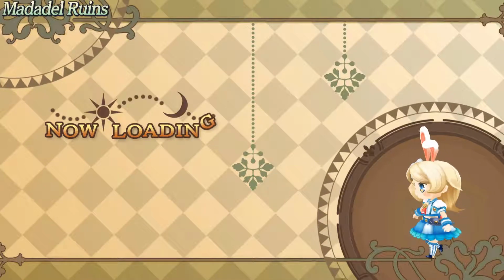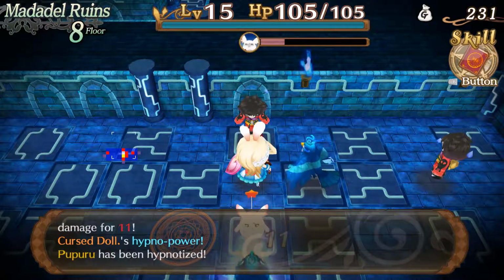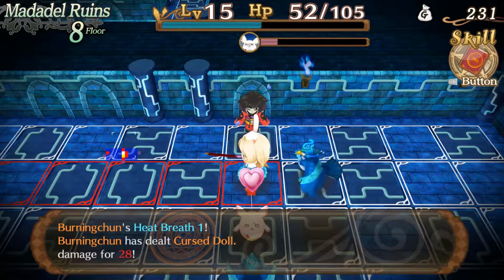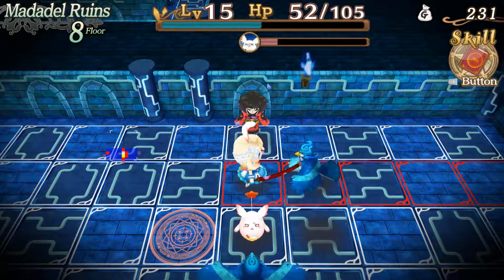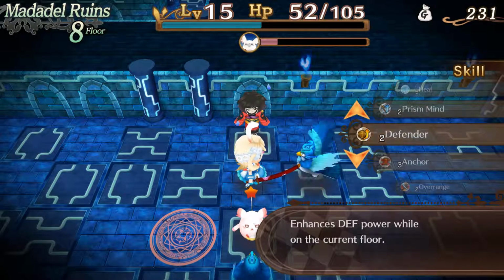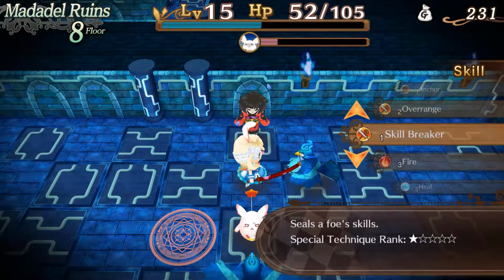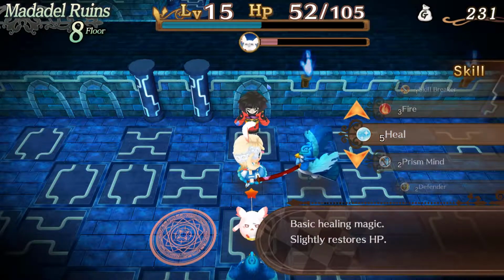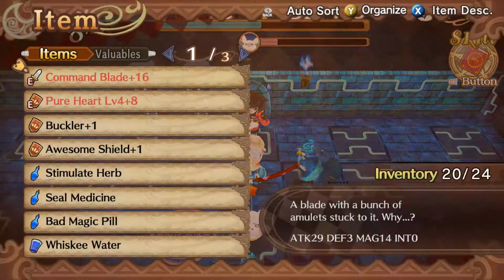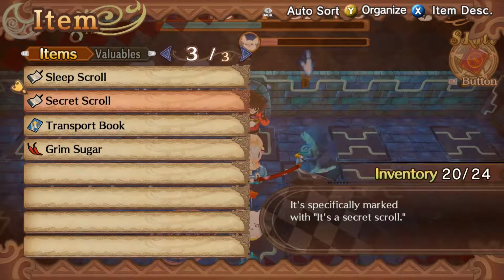Alright, good progress so far. 4-7 was where all the bad things happened last time. Uh-oh. Quite bad.